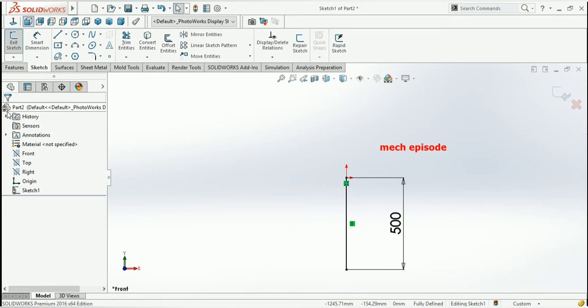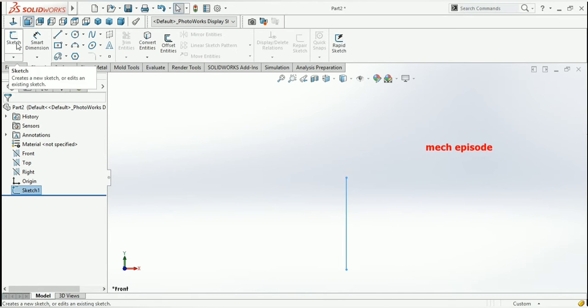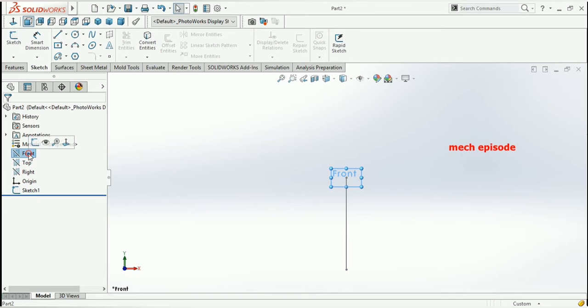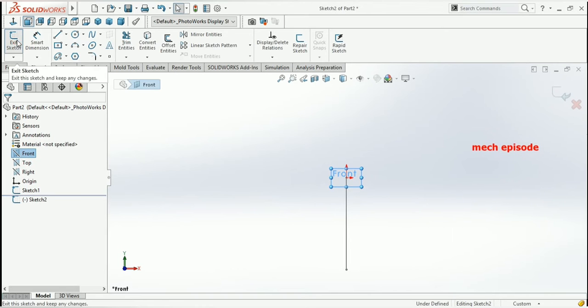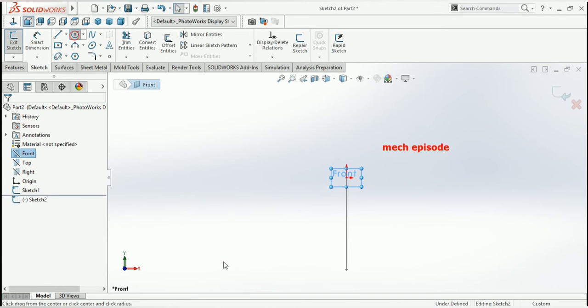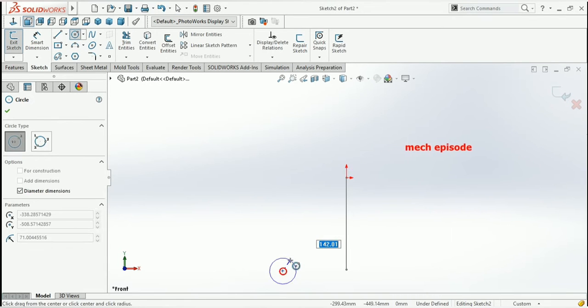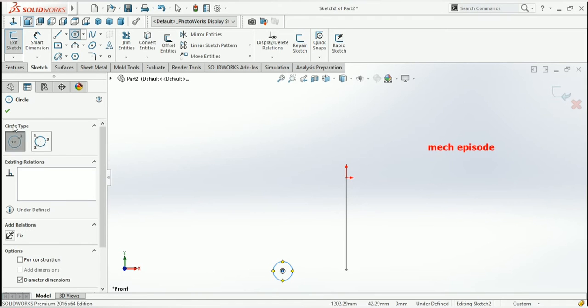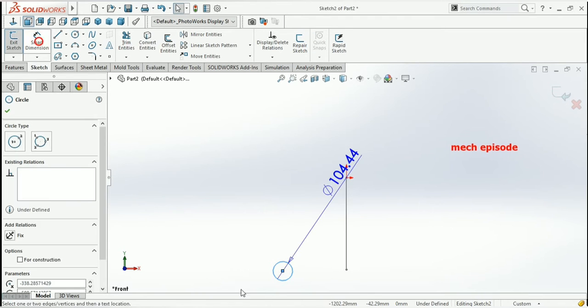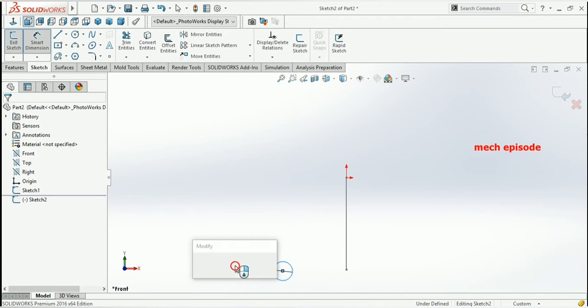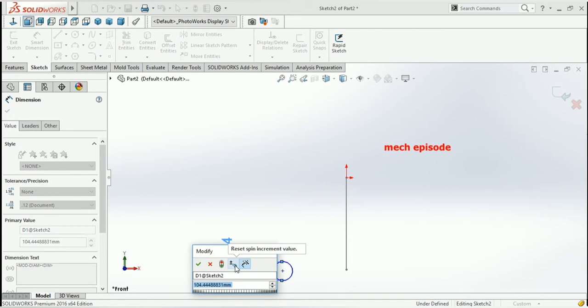Now exit the sketch. After that, again select front plane and click sketch. Now select the circle and draw a circle. After that, give the dimension 35 mm.